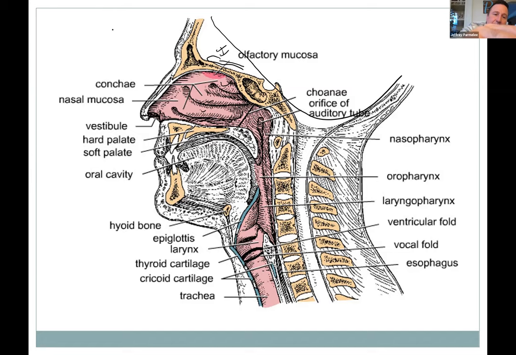The conchae is a snail. Kind of looks like the bone is curled around like that. You can have a superior, middle, inferior conchae, nasal conchae, or they're called turbinate bones too, because when the air is breathed in, they're going to cause turbulence. You don't want the air to go directly to the back of your throat. You might as well breathe through your mouth. But in your nose, the air is forced to hit the walls of the sticky, warm, wet membrane, that respiratory epithelium with mucus. And it's going to help filter the air and warm it and moisten it.